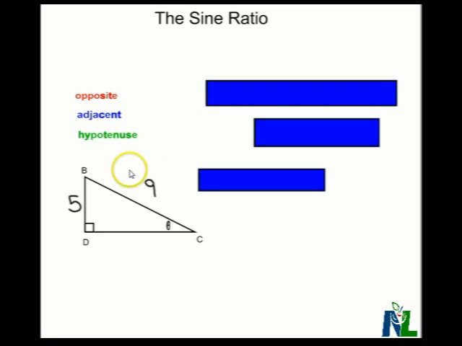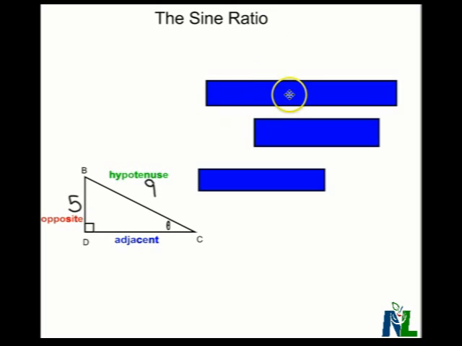Moving on to an example. The first thing we should do with any example is identify the sides. Now, as we've done before, we can find the hypotenuse is the longest side directly across from the right angle. Angle C is our angle of interest, so the adjacent side is on the bottom of the triangle, line segment DC, and the opposite side is the line segment BD, which is indicated by the length is 5.